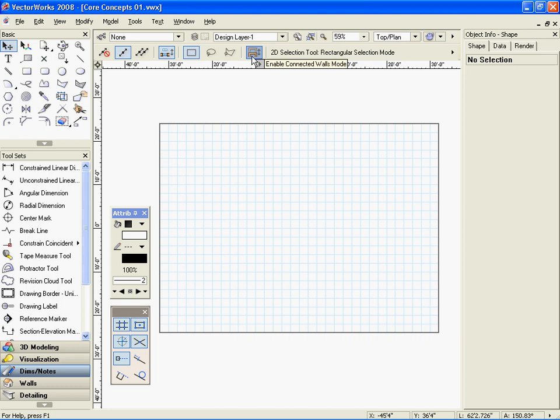On the left of the View bar are the Previous View and Next View buttons. Previous View lets me move back to any one of the last 10 views I've used while working, and Next View lets me move forward in the list again. Next to these are menus that display the file's classes, layers, saved views, and current scale. We'll discuss these a bit later in this training CD.